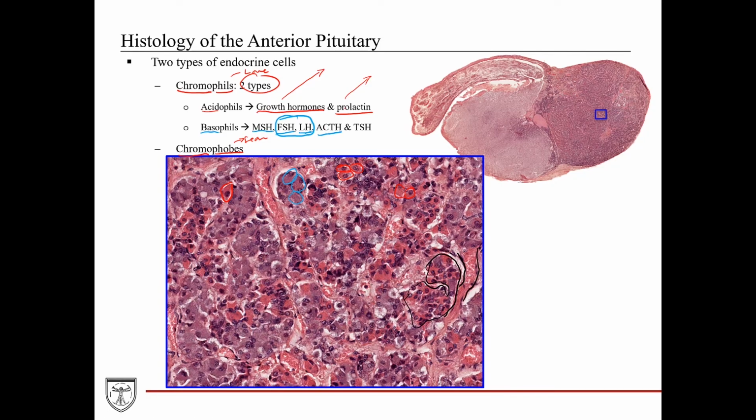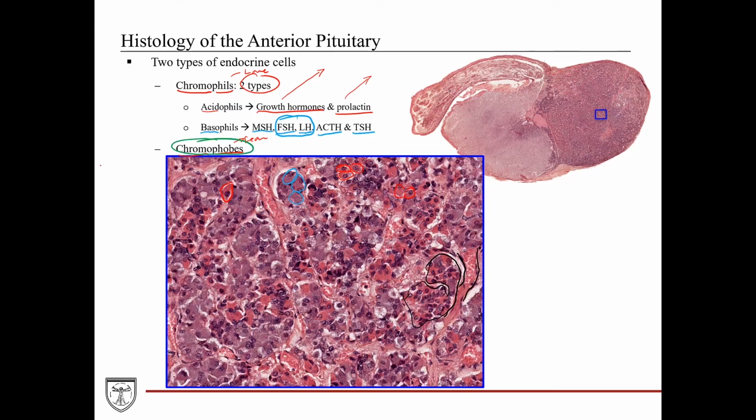The ACTH stands for the adrenocorticotropic hormone. As the name suggests, ACTH stimulates the cells of the adrenal cortex, especially a region of the adrenal cortex called the zona fasciculata, which in response to ACTH releases more cortisol, which is a stress hormone. We'll revisit ACTH as we discuss the adrenal histology. And lastly, we have TSH, or thyroid stimulating hormone. And again, as the name suggests, this hormone would stimulate the cells of the thyroid and increase their thyroid hormone secretions.